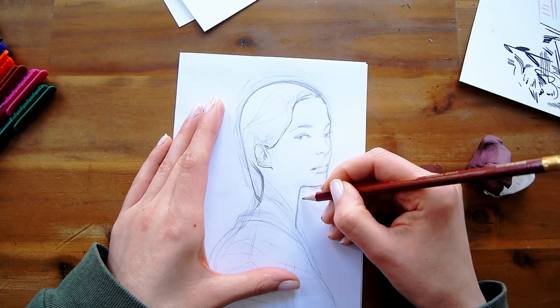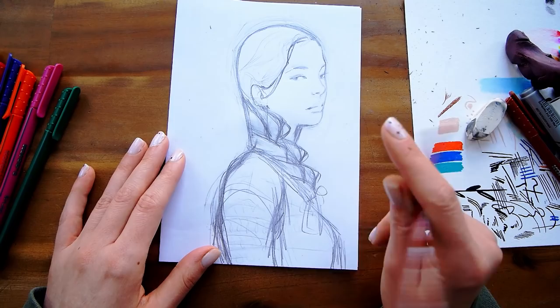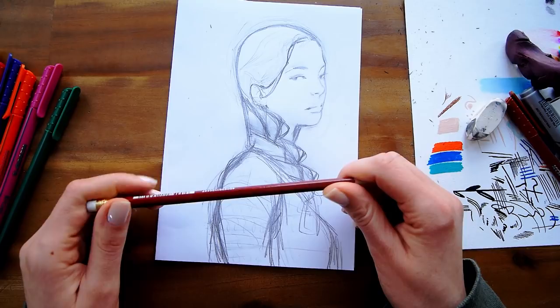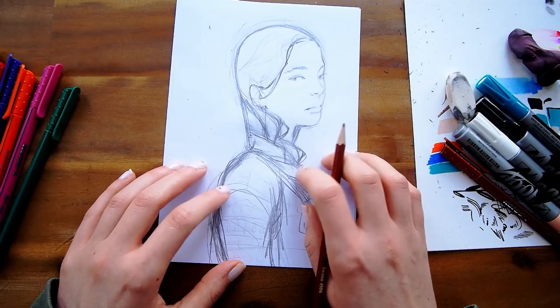Okay, so this would be my final sketch. Now I'm thinking about whether I should draw something for the background or just make something with the colors. I wanna think about this a moment.